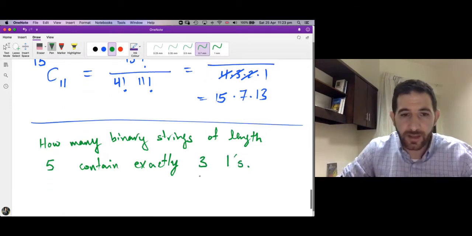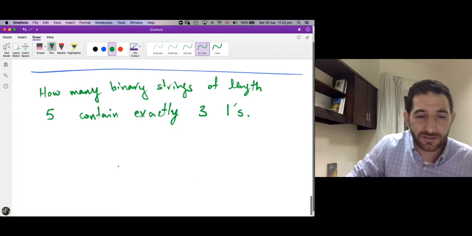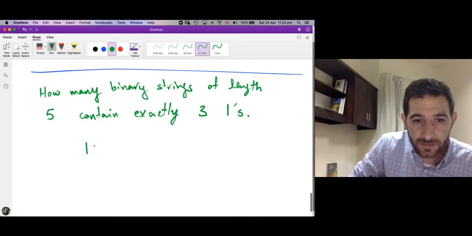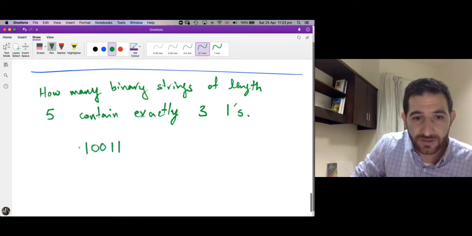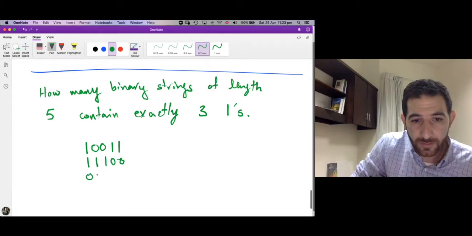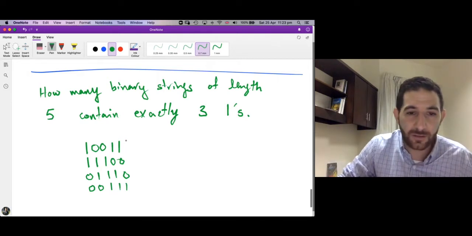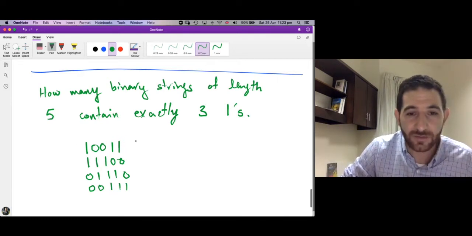Okay, so I'm looking at binary strings of this form. So 1 0 0 1 1. See, it's of length 5 and it contains 3 ones. You can look at this one as well, or this one, or this one. So every one of these is a binary string of length 5 containing exactly 3 ones.